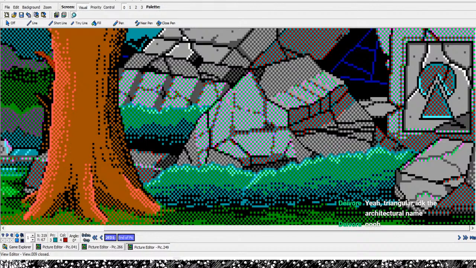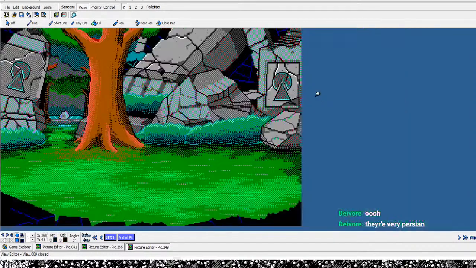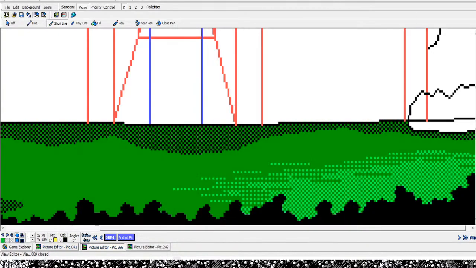Yeah, I definitely don't know the architectural name for any of this stuff either. Persian? Yeah, maybe. You got me. Yeah. This would be part of their broken down temple area. But yeah, I think, like you said, the triangular archway would fit in with some of their, not like a logo, but their iconography.